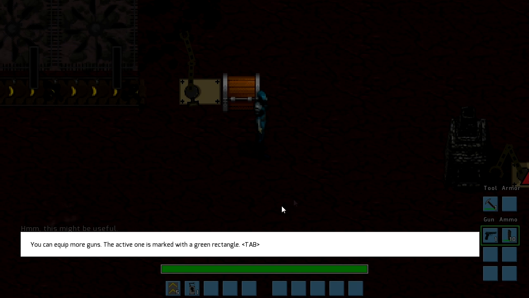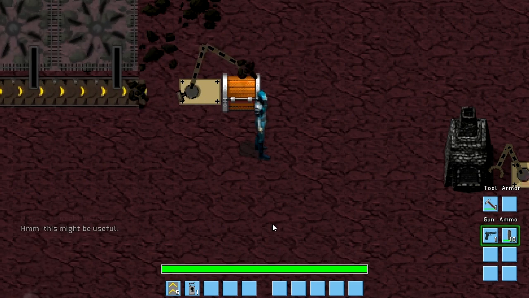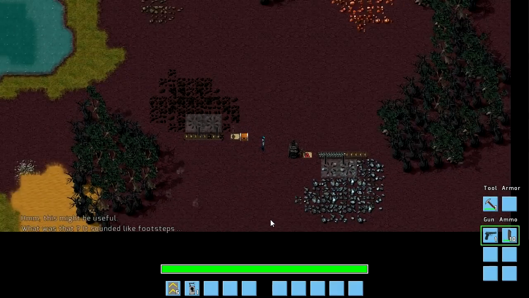And you can equip more guns, the active one, the one in the green rectangle, but since we only have one, that's the one. And we can switch back pressing Q. But again, as we only have one, there's nothing to switch between.